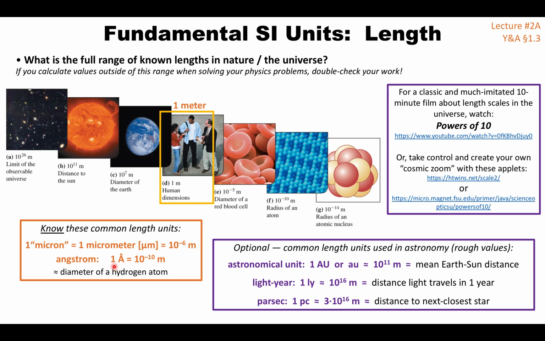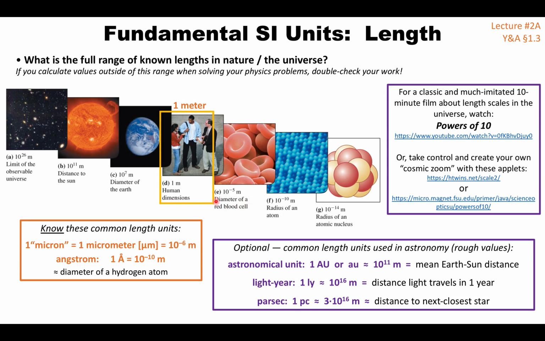The convenient thing about an angstrom is it's basically the diameter of a hydrogen atom, to within about two significant figures. That's about the diameter of a hydrogen atom, so one angstrom. It's a handy thing to remember. And I hope that as you proceed in the sciences, you'll develop a bit of an intuitive feeling for how big, in meters, things are.